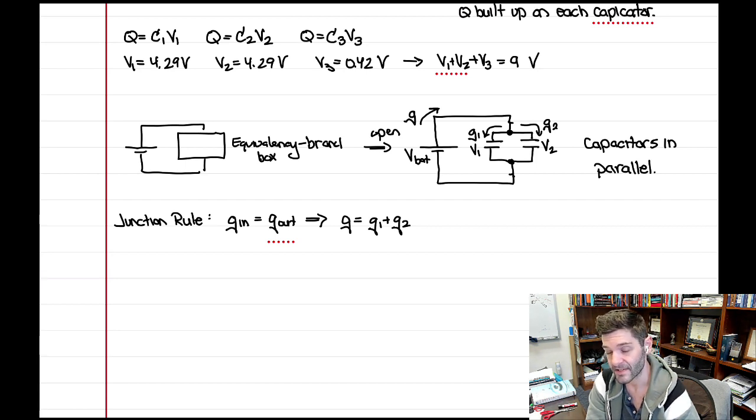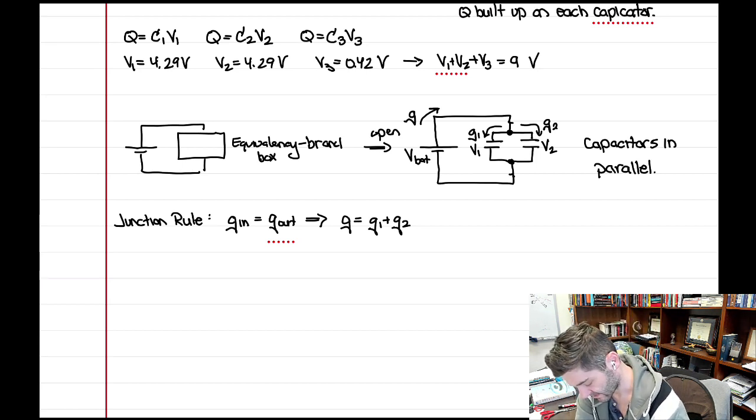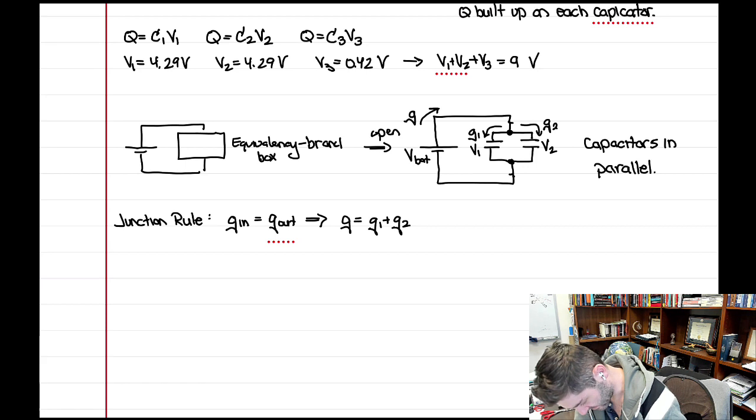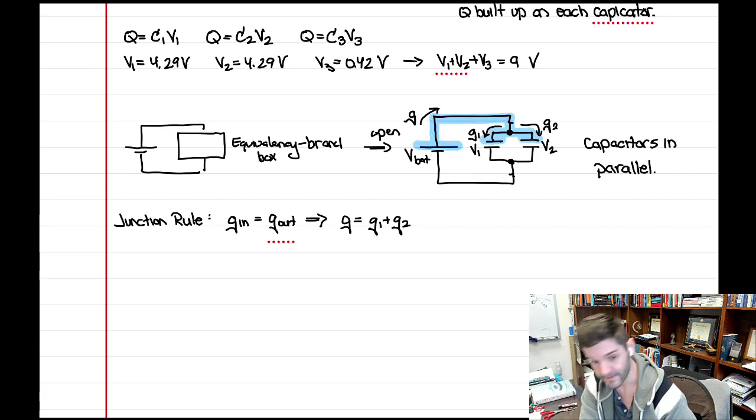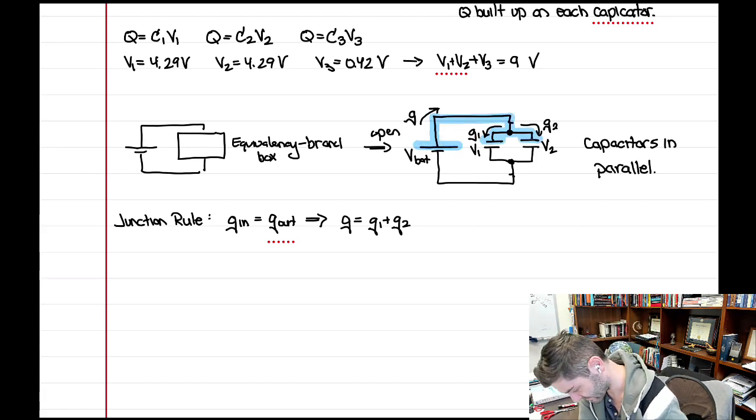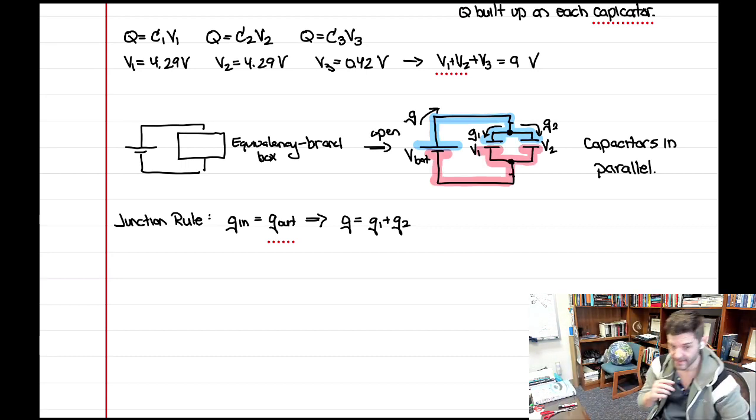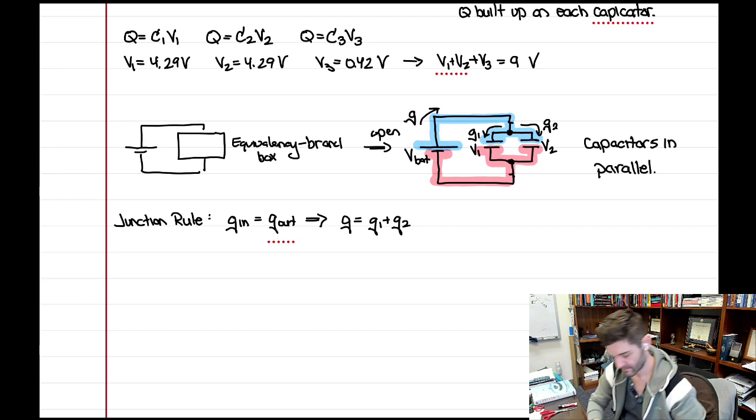Before we also said that the potentials added together. Now we're actually going to see that the potentials in this case are the same. In a sense, this is flipped from the series case. So if I draw equipotentials, the top terminal then connects to this wire, which then divides and touches two different plates. So that is all one equipotential surface. Similarly, the bottom plate connects via wire to the two bottom plates of the capacitors. So that is all one equipotential surface.